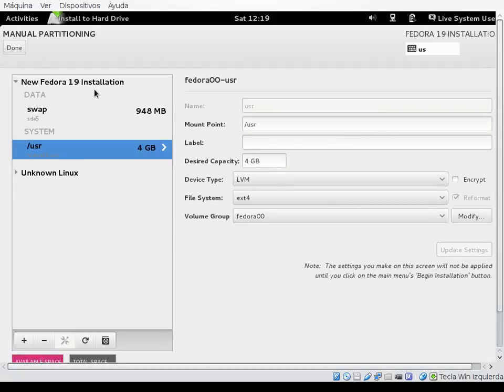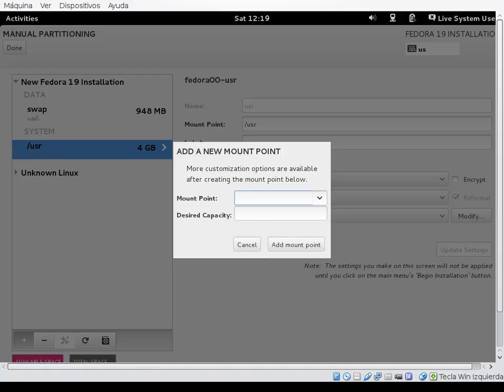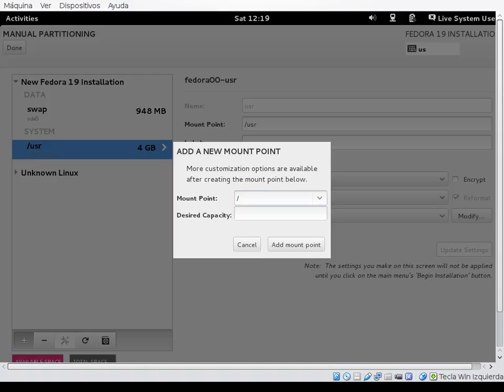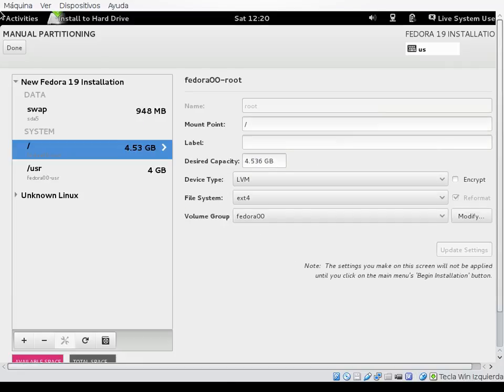Okay. So now we have plenty of space for doing our installation. I should probably use a new hard disk instead of using the old one. So this is going to be 5 GB too.